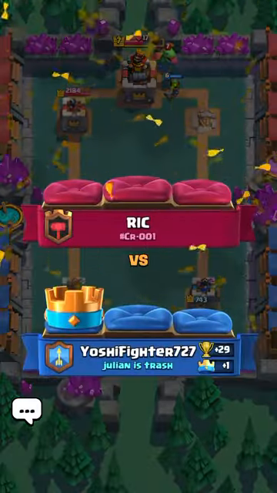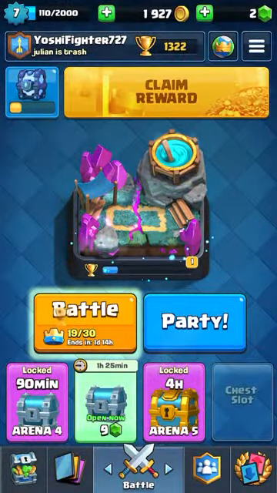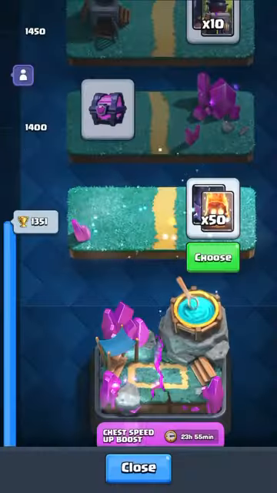That was a really good match. 29 trophies, nice. Ooh, gold chest. Oh, I can open this chest. Okay, please give me some cards.